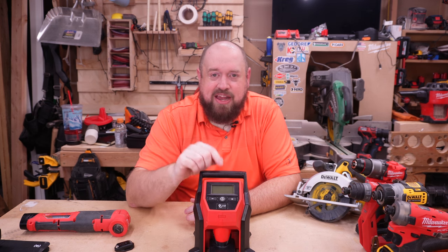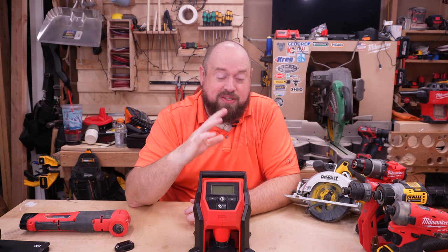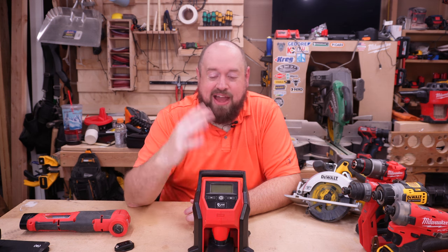I love the number of times that I've been able to quickly address a tire that is just a little bit under pressured. At first, I wondered if it was going to be powerful enough. It's been able to do anything on the lighter duty vehicles that I have, and has even operated in some more extreme weather conditions in colder environments when my tires were a bit lower. I have loved this thing.